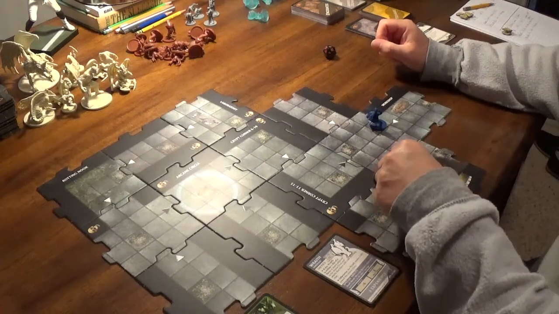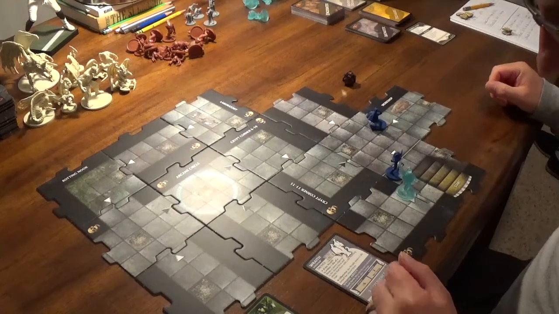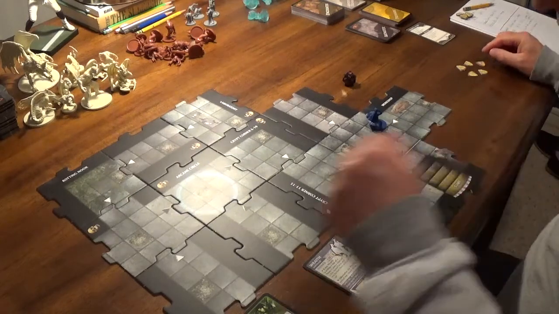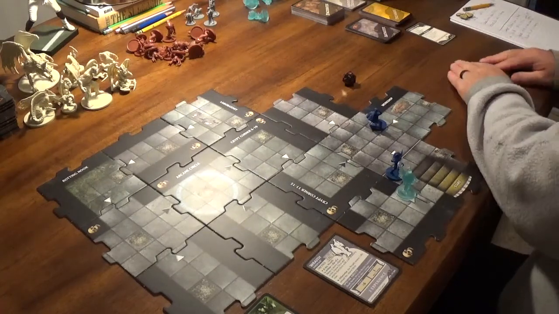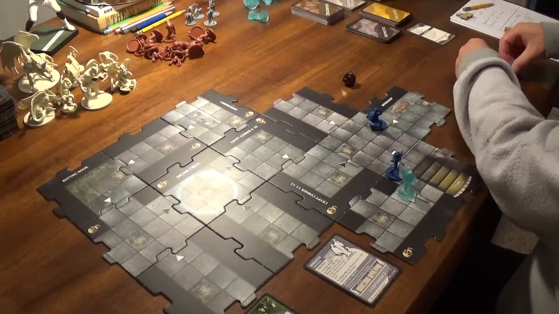It moves to the closest target and strikes. +6. Oh, doing how much damage? 3. I think he may be down. 1, 2, 3, 4, 5, 6, 7, and 8. No, he has 12, so he's still got 4 to go. He is a tough son of a gun, is Garret.